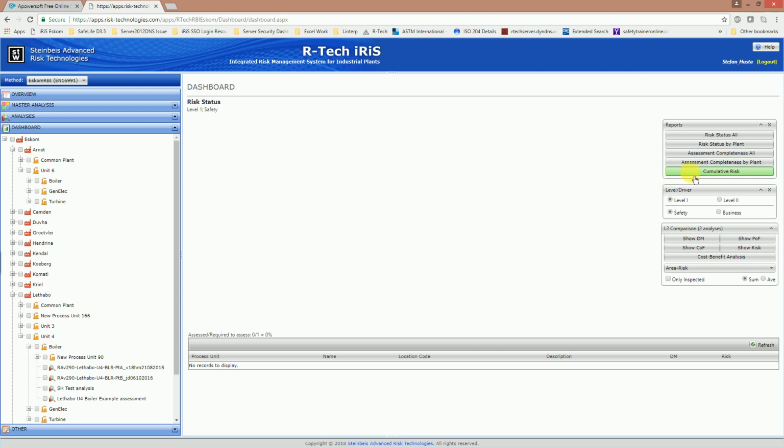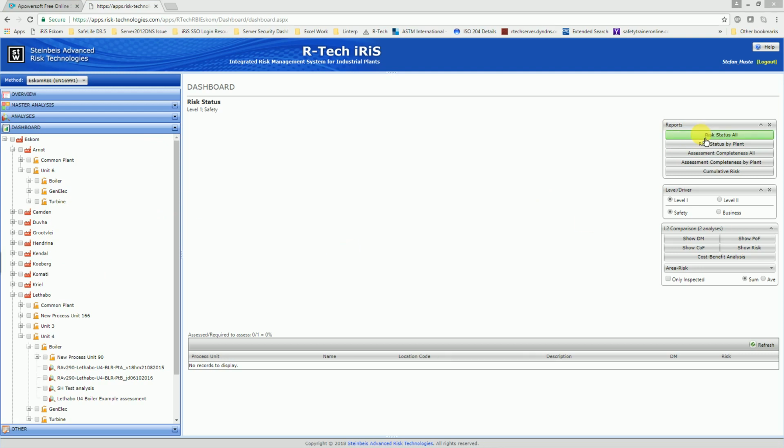And then there is another report, which is the Cumulative Risk Report, which is basically showing the overall risk within your current selected data set and how many components comprise which percentage of the risk within this selected data set. So without further ado, we're going to go through each of these reports in turn. I will show you all of the reports and what one can do with them.